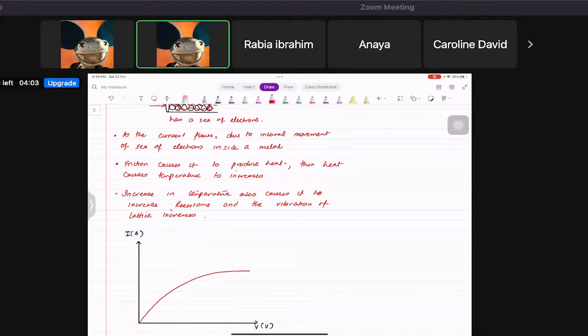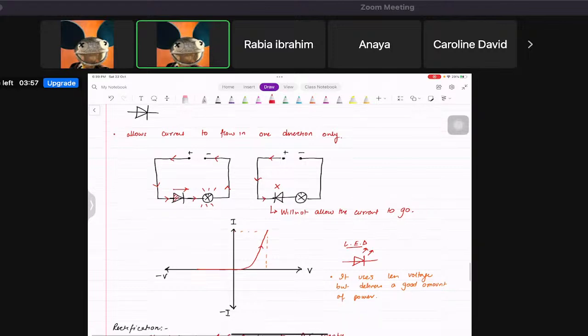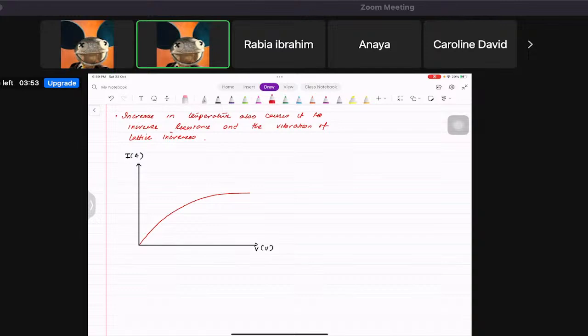Notice that the LED graph, like the diode graph, is quite the opposite of what this is doing. So, your TVs, which might be LEDs now, an LED TV has a power rating of possibly 150 or maybe 200 watt, right? And there are millions of LEDs in that screen, right? However, a small filament bulb looked like this, right?